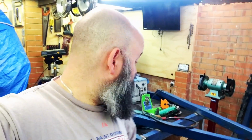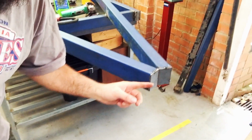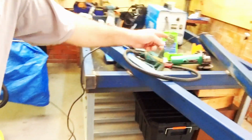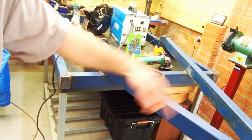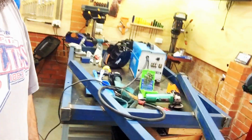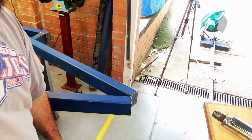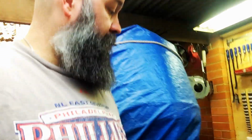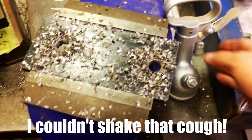So I've been continuing on the trailer build. I haven't had the camera going. I plugged up the ends. I've just tacked these ones at the moment. Made a bit of a pig's ear of these ones. Plugged up both ends, but they're all right. The drawbar spring connection thingy, what's the name? Anyway, I'll be working that up over here. Now I'll spin you around. And there she is.